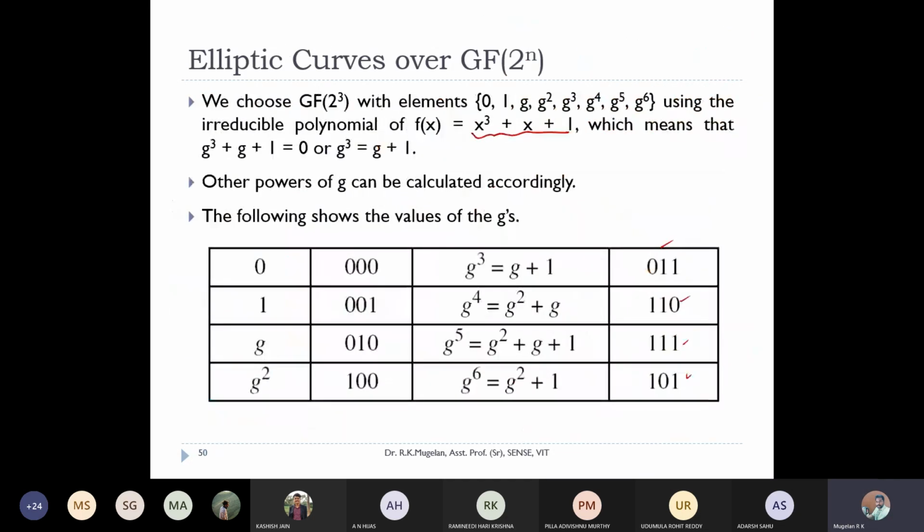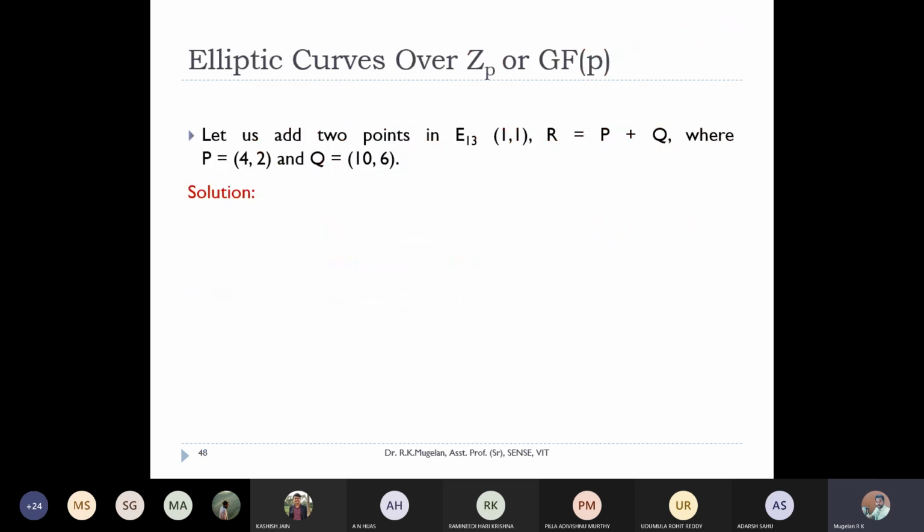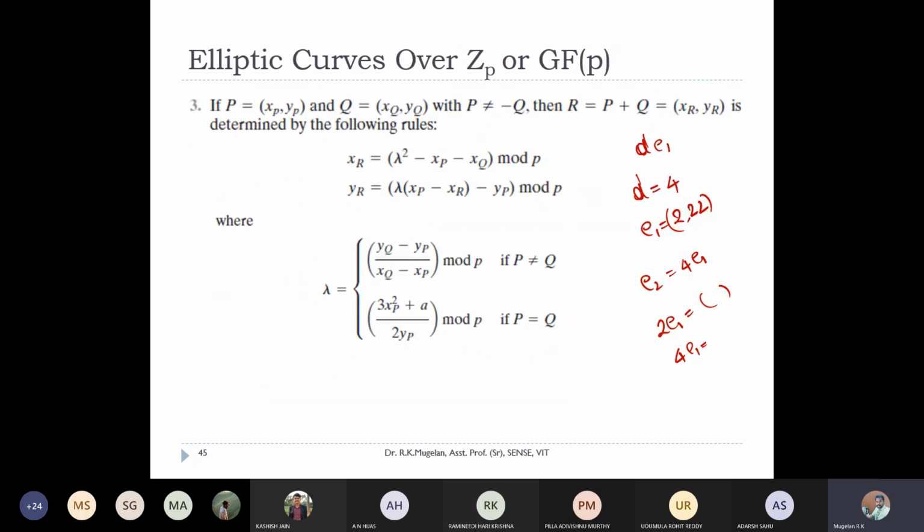I'll stop with this slide, the lookup table for your reference. For formulas, you have the formulas for XR and YR, which are fixed. First you have to compute lambda using this formula, and the value of A is 2.